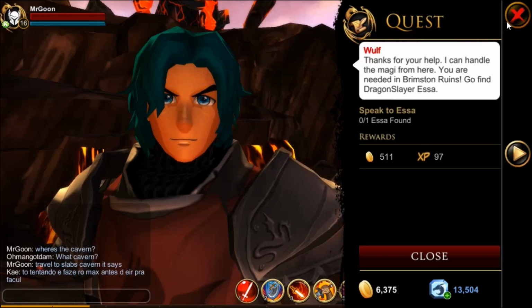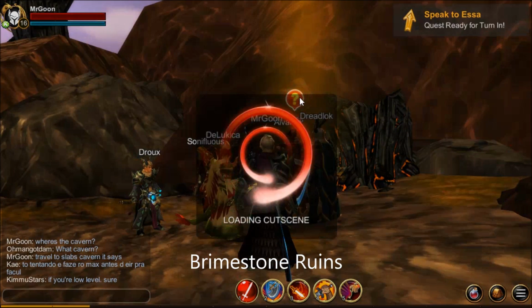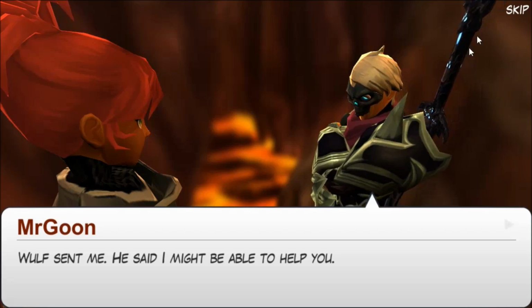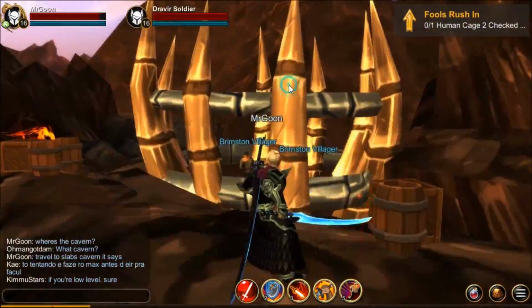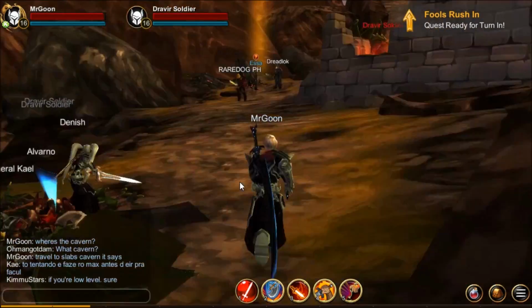So anyway, we can now move on to the second area, which is the Brimestone Ruins, and again you can just fast travel there in your menu, which is why I didn't show how you get there, because well, we just fast travel on fast travels. Who wouldn't fast travel? So for the first quest, you just talk to her and you can turn it in. Now you have to go along to the human cages. I know this goes very quickly, but there's just 4 cages around. You can see roughly where they are in the 4 corners of the map.